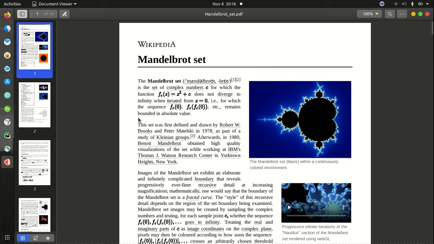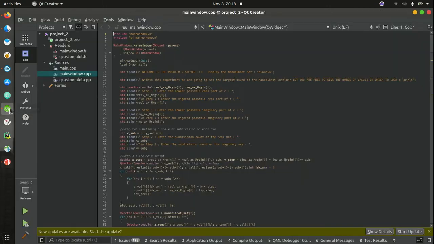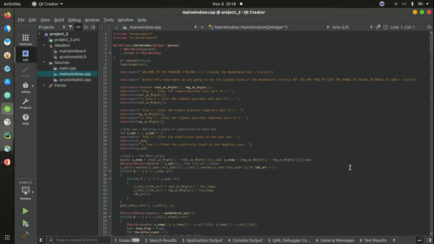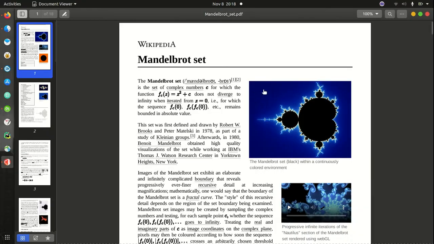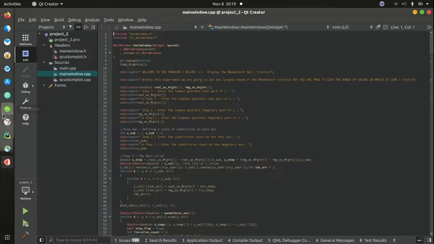Okay, so the next step is the code. Let me explain briefly which is which. To start, the set of complex numbers, I need to define this entire domain or area, and to do that I will have to define the margin.